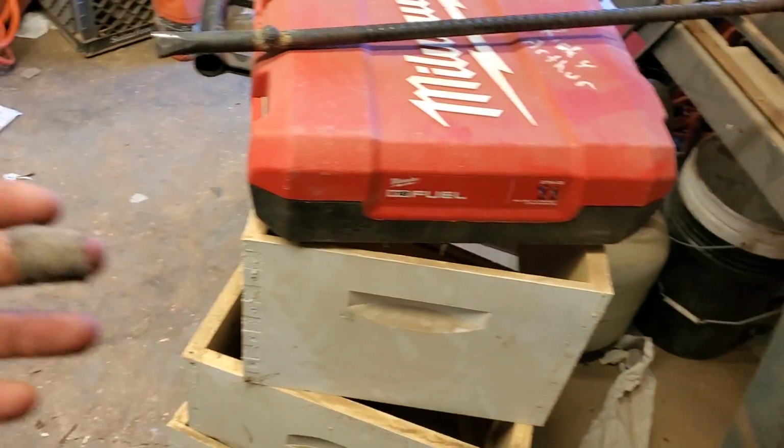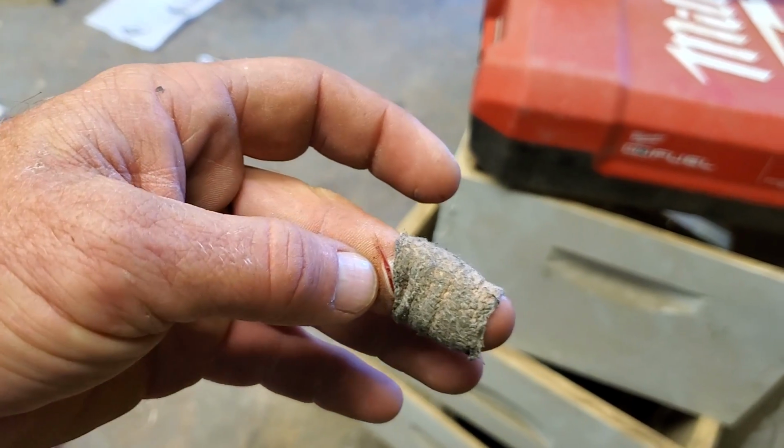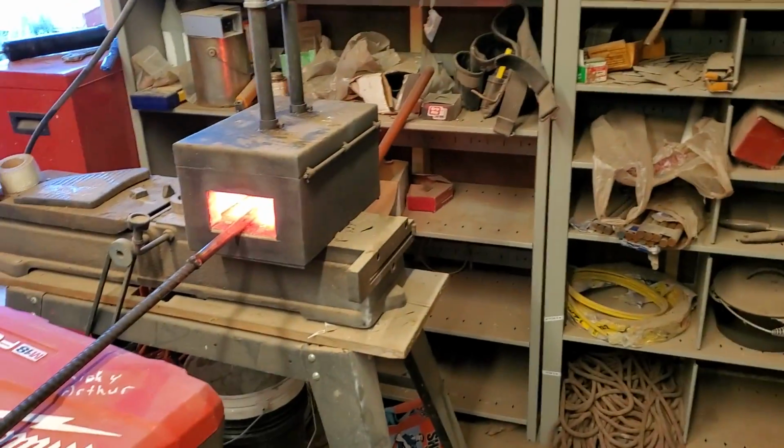Between the shoulder and I cut my finger at work on Thursday afternoon, and trying to keep a bandage on that. This is going great.